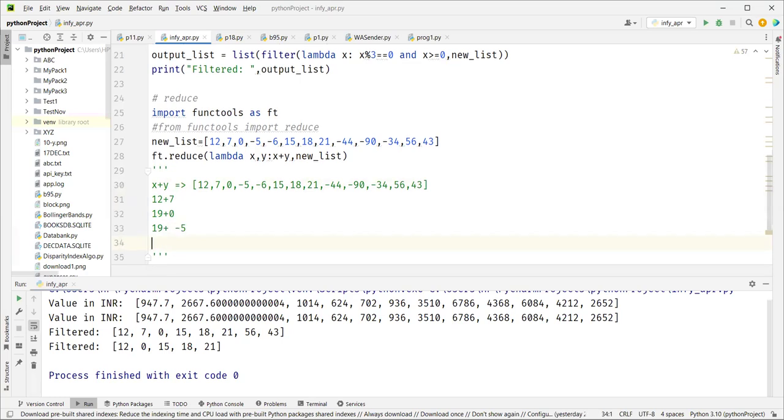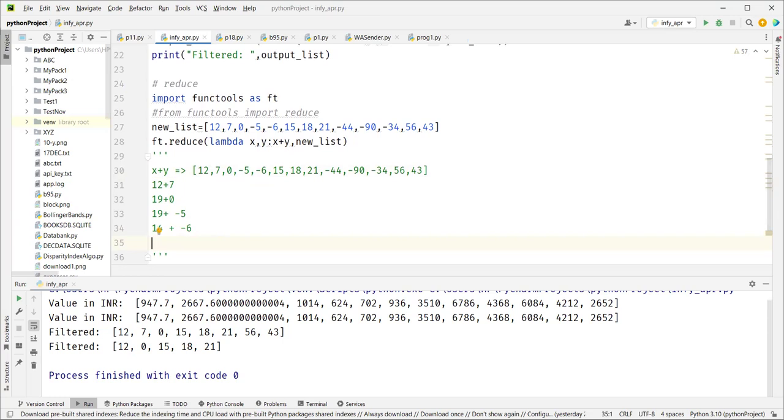So this becomes 14 plus -6. Okay, so now we have 8, right? 8 plus 15. So it goes on like that until you get one single value.